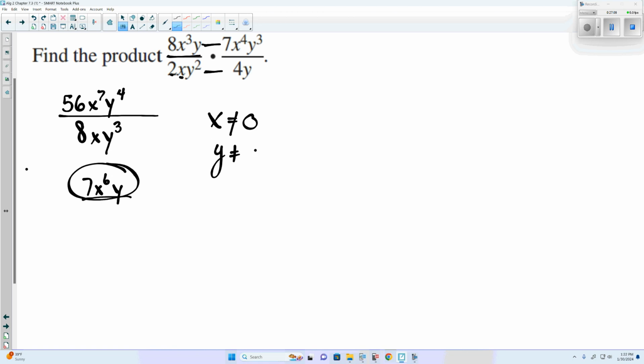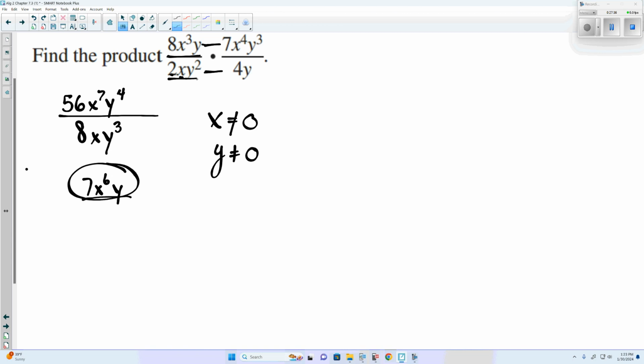What can y not be? Yeah. Because the only reason we had a different number on the others is because we had x plus 3. We had something added to it, something subtracted from it. Because here, all we're saying is that 2 times x times y squared cannot be 0. Because if x is 0, the whole thing becomes 0. If y is 0, the whole thing becomes 0.